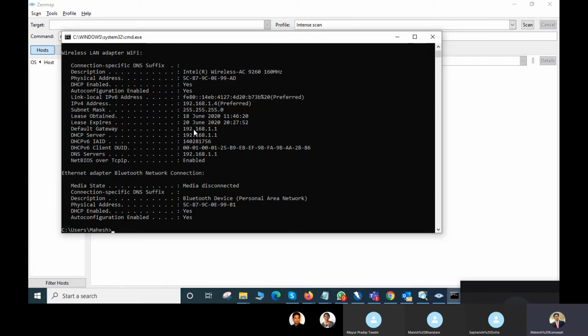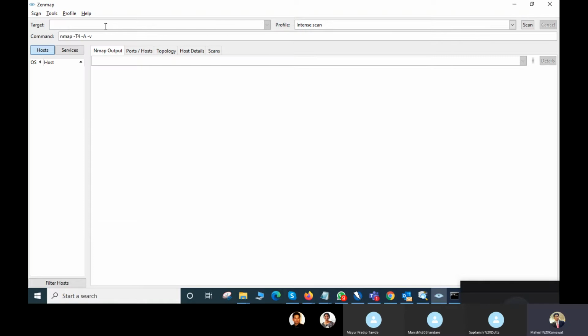Currently this is my gateway, because this is my firewall. So my gateway is my target, 192.168.1.1. I would like to check what different ports are open, what different services are open, and how a hacker can hack my particular router. Once my router is compromised, the hacker will compromise my wireless network as well. So this is my target, I'm going to use it.